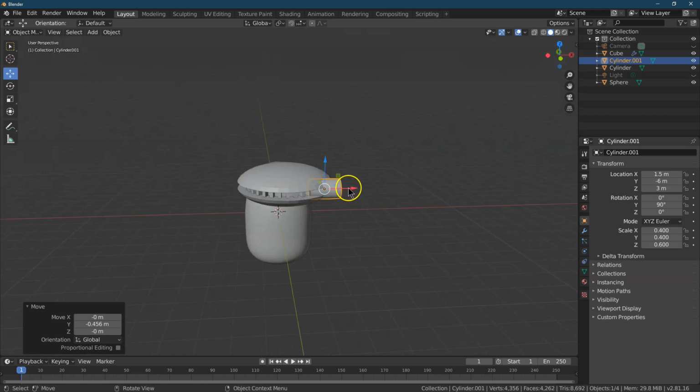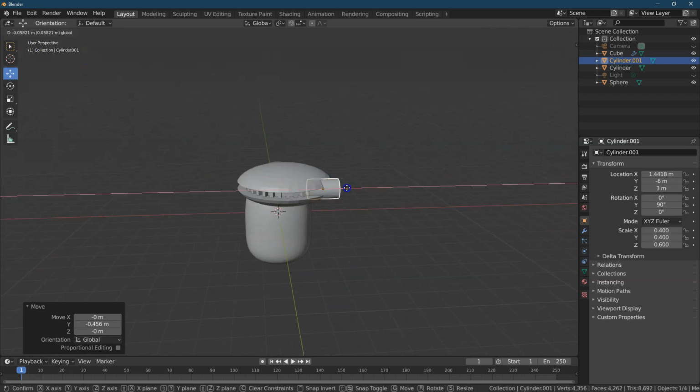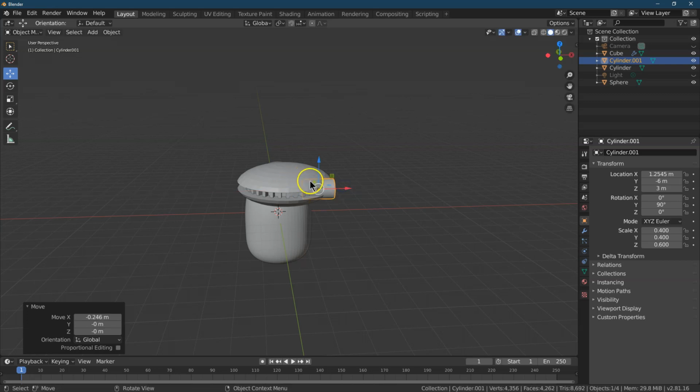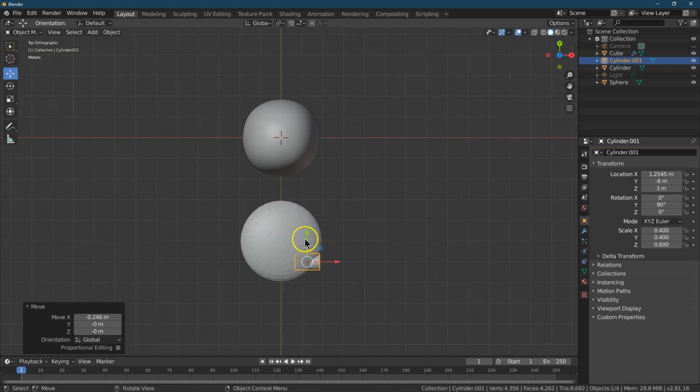And I do want this to be further back. And so therefore maybe over a bit. Right about there. So let me just do even numbers. Negative 5.8. Great. And then 1.4.